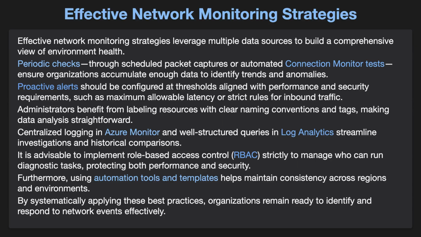Effective network monitoring strategies leverage multiple data sources to build a comprehensive view of environment health. Periodic checks, through scheduled packet captures or automated connection monitor tests, ensure organizations accumulate enough data to identify trends and anomalies. Proactive alerts should be configured at thresholds aligned with performance and security requirements, such as maximum allowable latency or strict rules for inbound traffic.